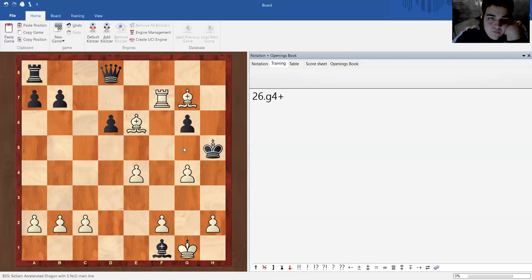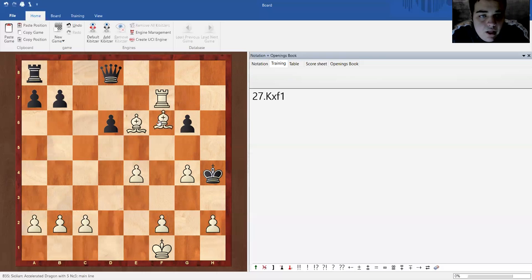The king has only two legal moves, king h4 and king to g5. Of course, if king g5, white can simply play f4 and force the king to h4 anyways. So king h4, and now simply king takes f1, and I'm not going to go any further, because white is simply threatening bishop f6, forking the king and the queen.